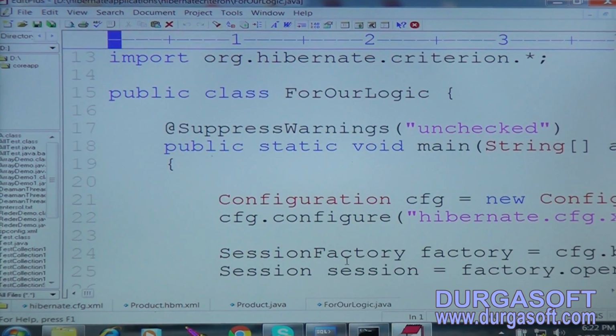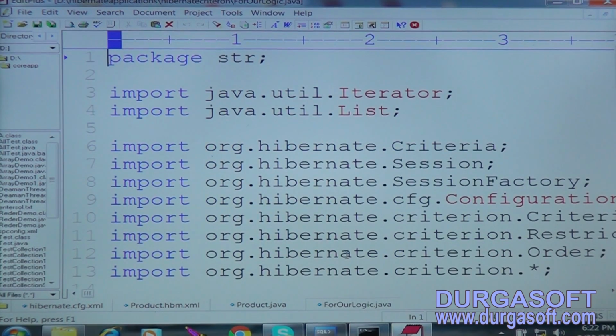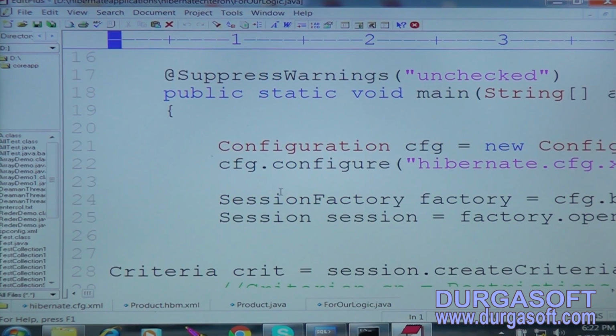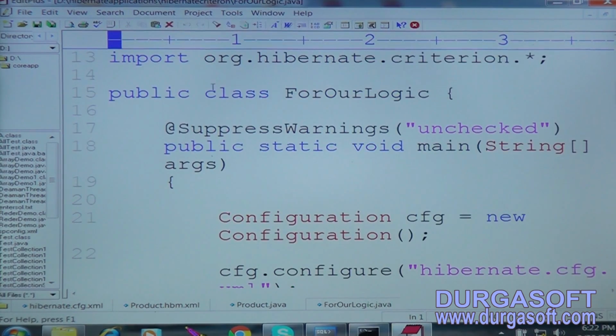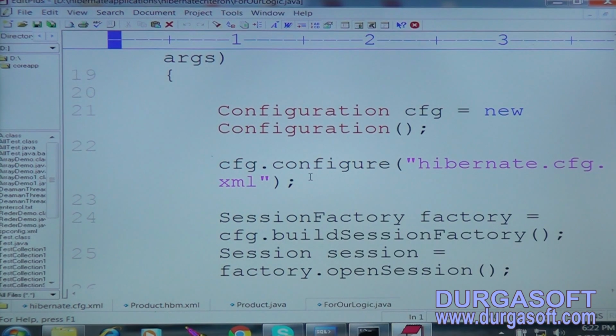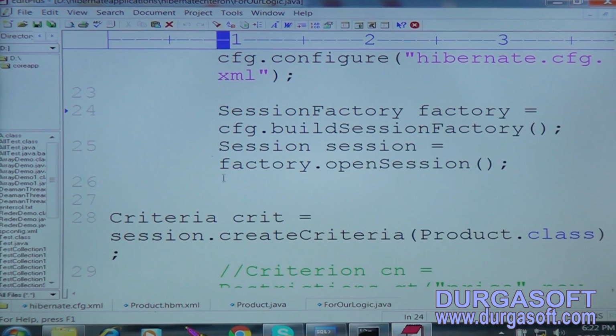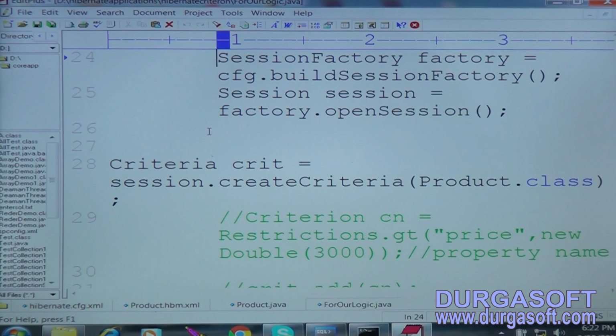Coming to the client, I am getting the configuration: cfg is equal to new Configuration. I am getting the session factory, after that the session object, then criteria equal to session.createCriteria(Product.class).